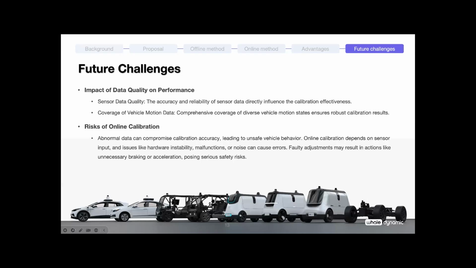With respect to online calibration, one significant risk is that abnormal data can severely compromise the calibration accuracy, which could lead to unsafe vehicle behavior. Since online calibration relies heavily on sensor input, any issues such as hardware instability or malfunctions can introduce errors into the system.